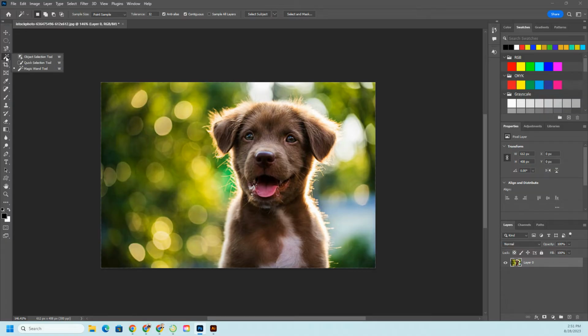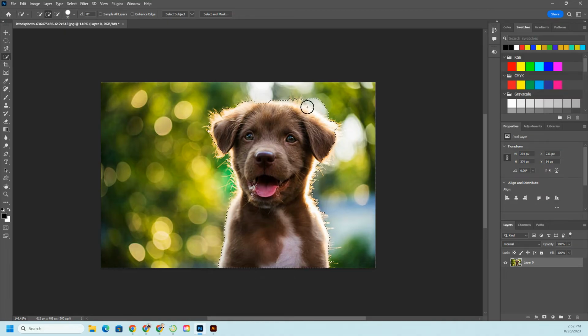If we come back to this tool and come to the middle one, Quick Selection Tool. This one works by clicking and holding the cursor and dragging the cursor through whatever part of the image you're trying to select, whether it is the subject itself or maybe the background area. You can continue to add to your selection by clicking and dragging the cursor. Again, this one works fairly well, but it oftentimes will add too much selection.